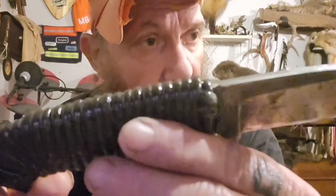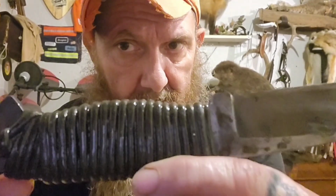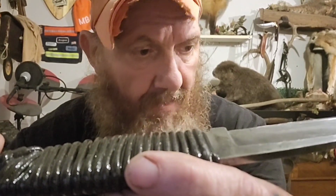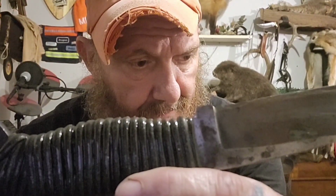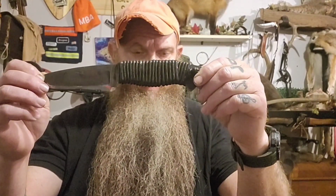Paracord wrap, put it in the vise, and I super pulled. I mean, I put the torque on it. That paracord. See the glaze on that? I'll not disclose what kind of glue I use because it's not a paid promotion. But what I'd done was I experimented with some glue. Super glue. Not just any super glue, but super glue. And I brushed it on this paracord.